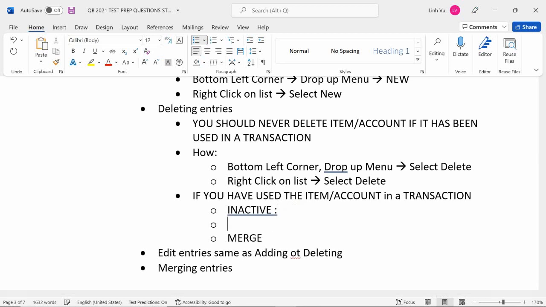How do I inactivate an account or item, whatever it is that you put on that list? On each entry of those item or account, there is a square box that says inactive, and then we just click it to set it to inactive. Excellent. So that's one way.